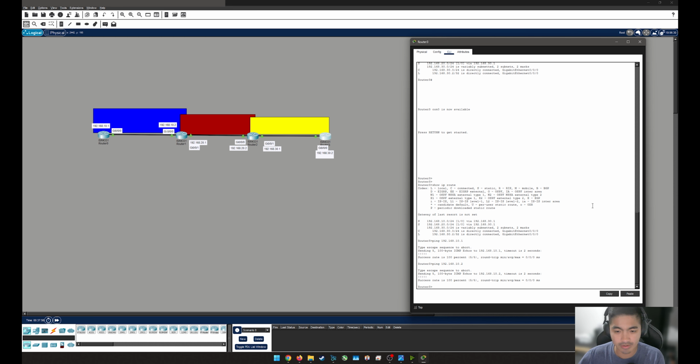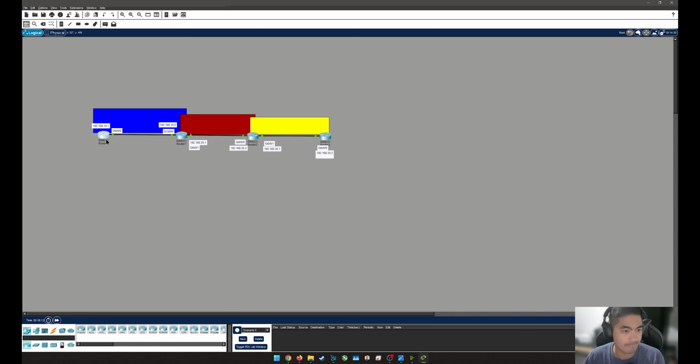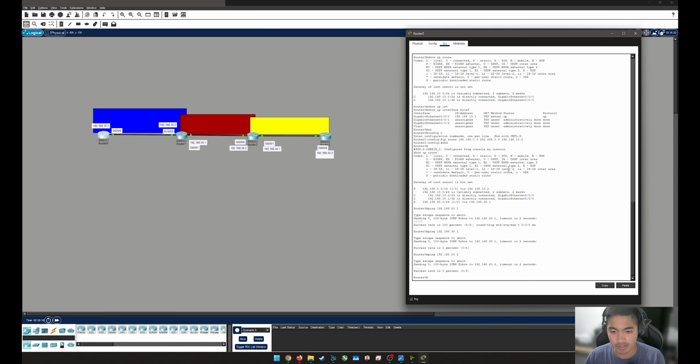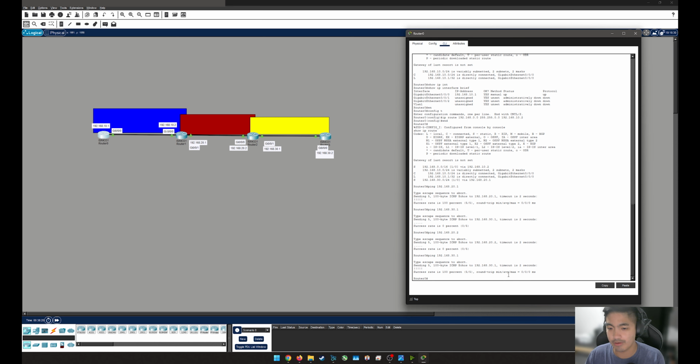All right. So now, from router 3, I meant, we're able to ping router 0. See if router 0 is able to ping router 3. And we're able to. Success.